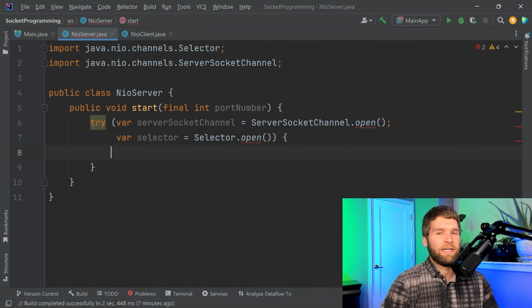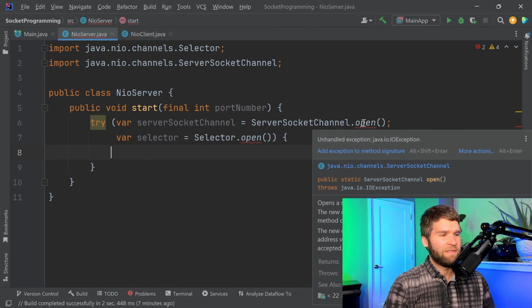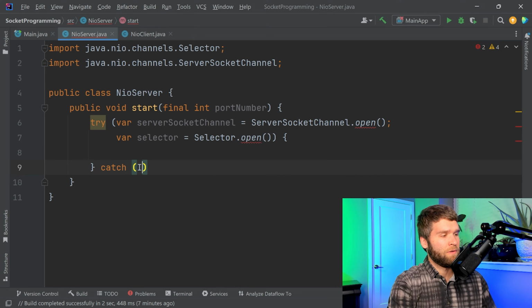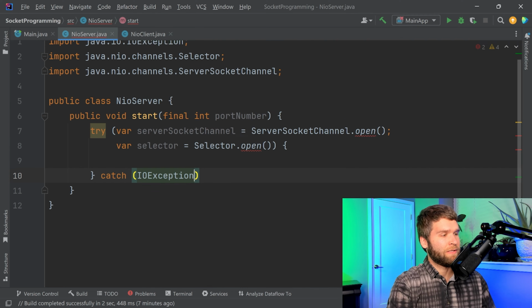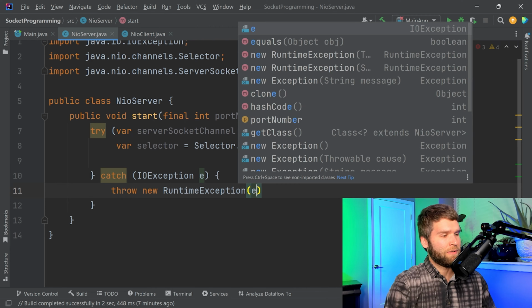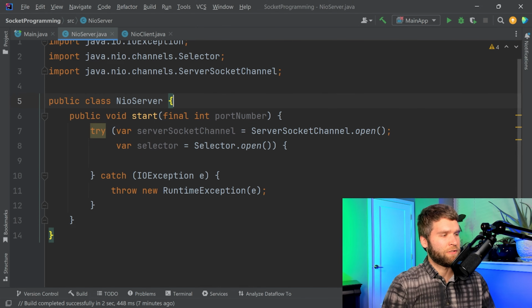The selector is going to get interesting because the selector is the real magic behind how we can make our server single-threaded. But we do have an error here, and that is that both of these open methods can throw IOException. So let's catch IOException, and then we're going to wrap it in a RuntimeException just so we can move on.